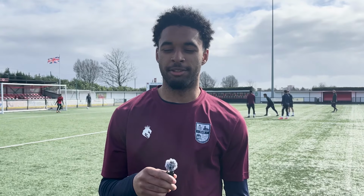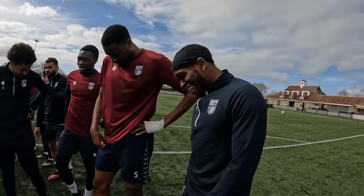Monday to Sunday, I do gym every day, non-stop. I try one rest day. So I just try to get as much as I can out of myself every day. But no job, just football. I'd say be confident, take on your man. Even if you lose the ball once, go again, go again, go again. And the defensive work is just as important as the attacking work. That's my tips.